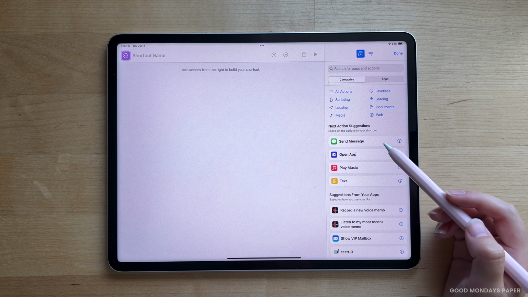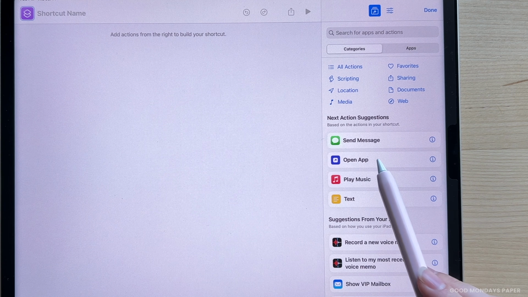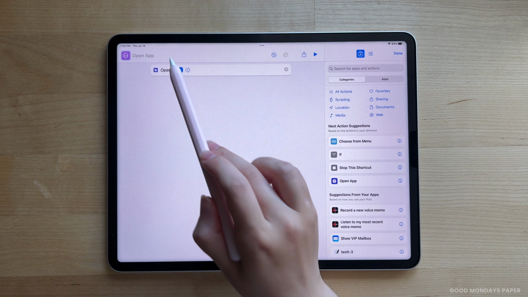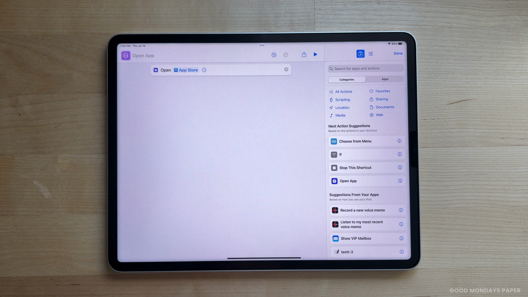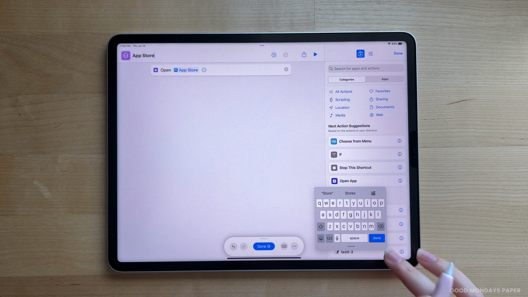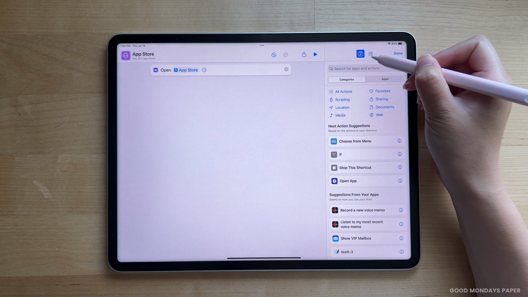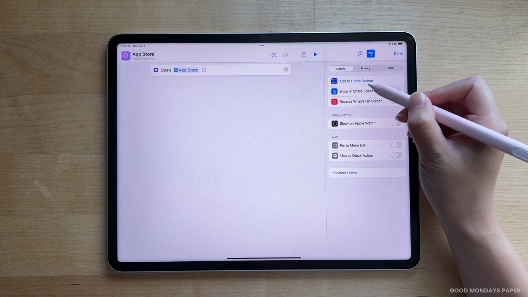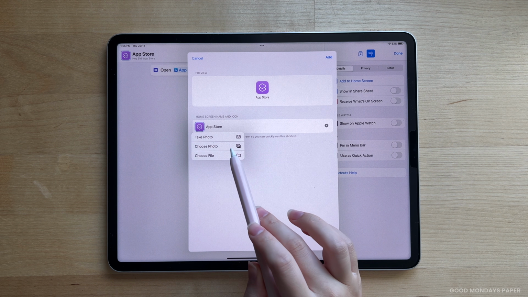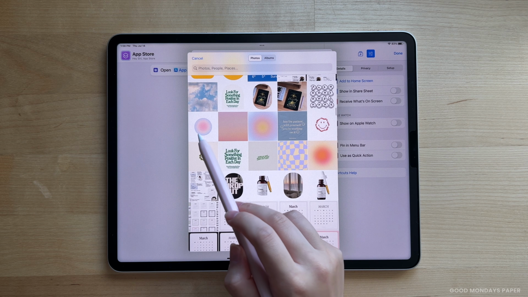You want this shortcut to open an app, so on the right side here where you choose an action, tap on Open App. Tap on the blank here and choose the app that you want this shortcut to open. After you choose the app, you can then name the shortcut above. On the right side, tap on this icon and tap Add to Home Screen. This is where you can choose a custom app icon image as well as change the name that shows up on the screen.